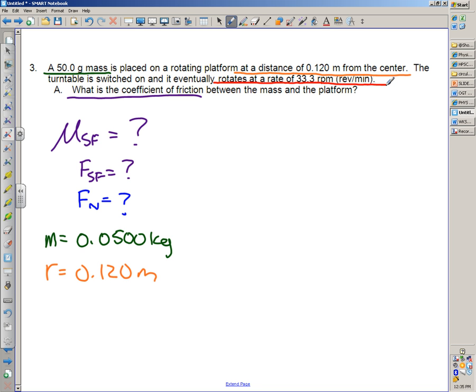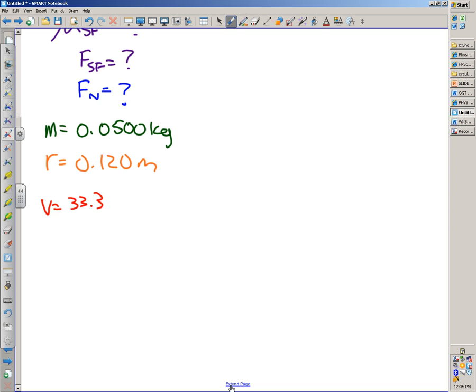That's going to be our what? That's going to be our velocity, but is that the unit that we want velocity in? Well, 60 is going to be one of the things we have to do. So we've got 33.3. Now, write it this way. It's 33.3 revolutions over 1 minute, right? So what's multiplying by 60 going to do for us? Turns minutes into seconds, right?